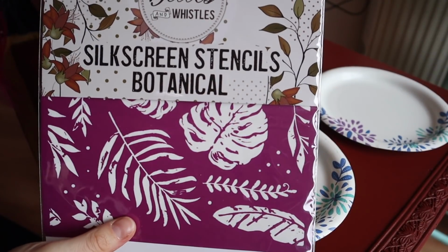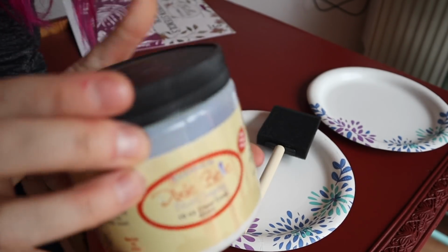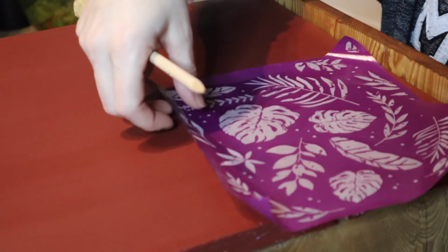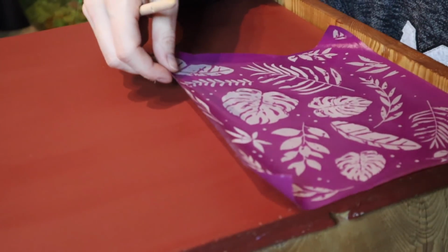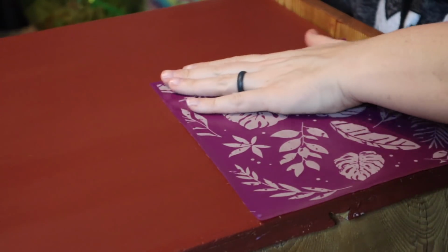Okay, if you guys have been following me for a while, you know that I really like to use the gloss clear coat to make stripes and do stencils. So I am using Dixie Belle's brand new silkscreen stencils. This is the Botanical one. My client wanted this kind of invisible stencil on here. It's not invisible because you can see it, but you know, a very subtle stencil.